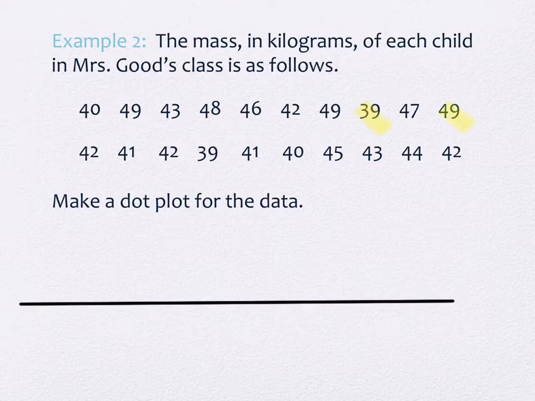And I'm going to make a hash mark for every unit across. So instead of writing the 39 and the 49 down first and trying to hash it out evenly between, it's probably easier to just make your even hash marks and label them as you go. So I'm going to start with 39. And then we have 40. 41. I'm trying my best, and you should as well, to make sure that they're evenly spaced.